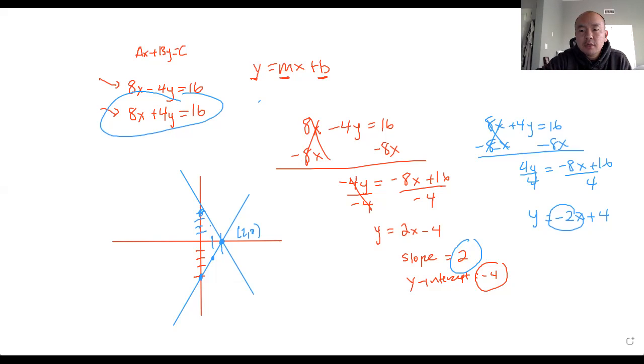So let me share with you, let's do these problems on the elimination method. So we have 8x minus 4y equals 16, 8x plus 4y equals 16. And the elimination method is pretty much, you're trying to eliminate one of the variables. And in this case here, it so happens that you could eliminate the 4ys here, right? Because this is a minus 4y and this is a plus 4y. So we could cancel that out. So we add this here. This would be 16x equals, and you just add them as 32. And you divide by 16 on both sides. And so x equals 2.